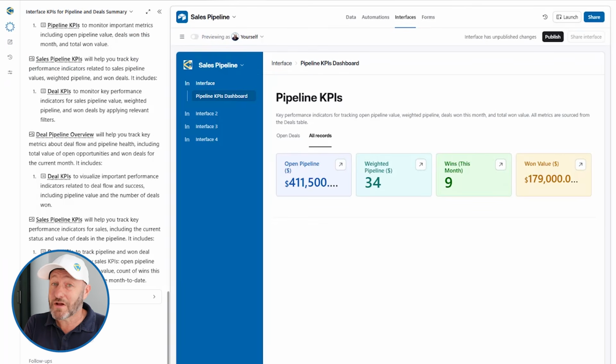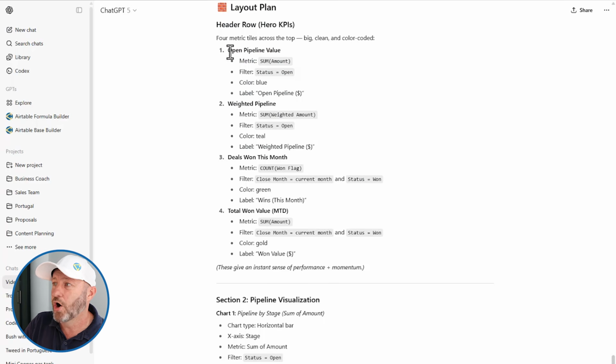All right, that didn't take long at all, just a couple more seconds there that we had to cut out, but here is what it's put together, and this is exactly what I envisioned from the prompt that I spit in there in the first place. So we've got the open pipeline, the weighted pipeline. I don't think that it's quite calculating everything correctly, so we might have to drill into these and take a look at how they have been created or compiled. Let's go back first to our outline here. We wanted the open pipeline to look at the sum amount of the pipeline, and we wanted to filter it for the status of open.